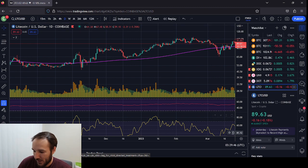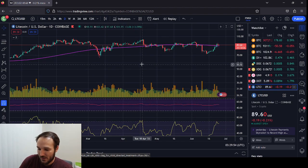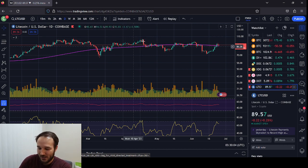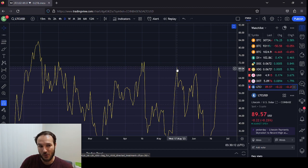Like even look here, right? You get into the overbought zone and you reject it right afterwards, but guess what? We went up higher still afterwards. Very rarely do you just get here and then dump. That's exactly what happened here, but that's not common. And in fact, we even got in it before, so this was the second iteration up, so this isn't even a prime example of that. But it's very rare that you get into the overbought zone and you dump. It's not as rare to reject off of the overbought zone and dump.